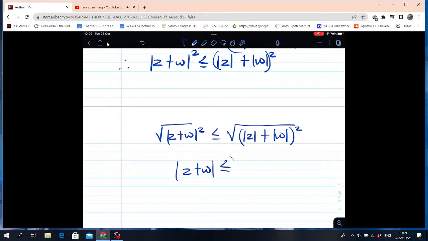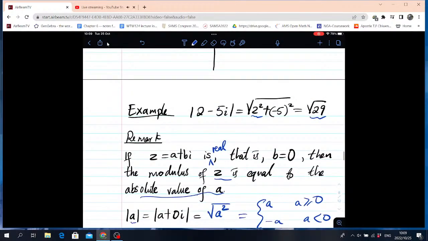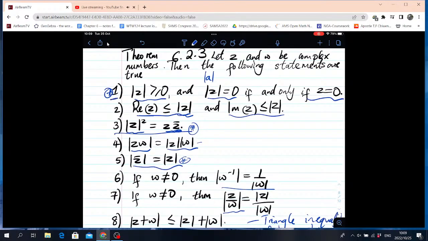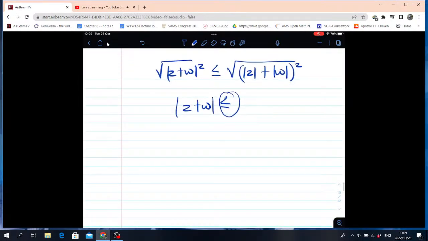So the sign doesn't change here, because when we are dealing with these moduli, we know that all of them are greater or equal to 0, and we have said this, this is coming from 1. So we know that we are not violating anything. You can put in all the details I'm saying, but that's pretty much it. So we get our statement, which is what we wanted to prove. And that is that.